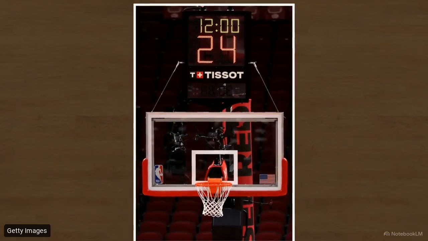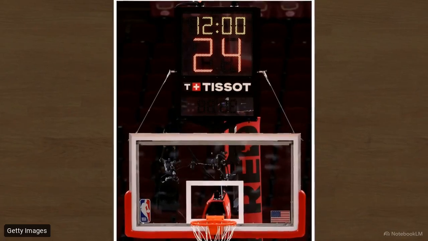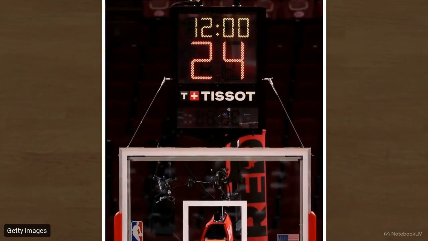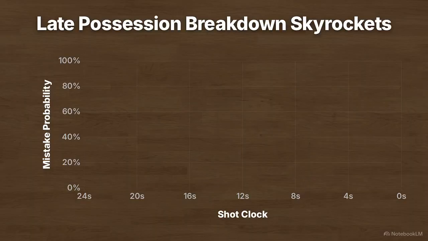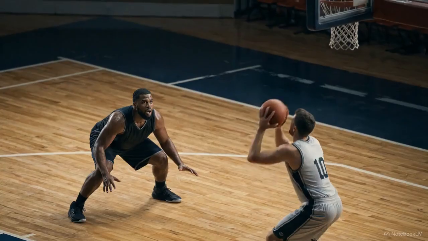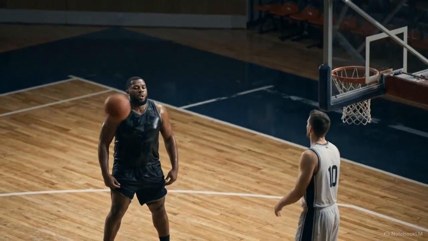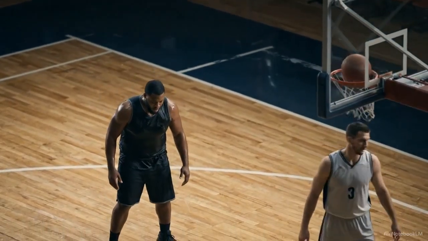This brings us to temporal PC. The possibility cost of a shot is not static. It compounds as time ticks off the 24-second clock. Defensive breakdown probability stays low early in the clock, then skyrockets late in the possession as defenders tire and offensive actions compound. Voluntarily shooting early in the clock serves as a bailout for the defense, relieving the pressure right before the unit is mathematically likely to snap.